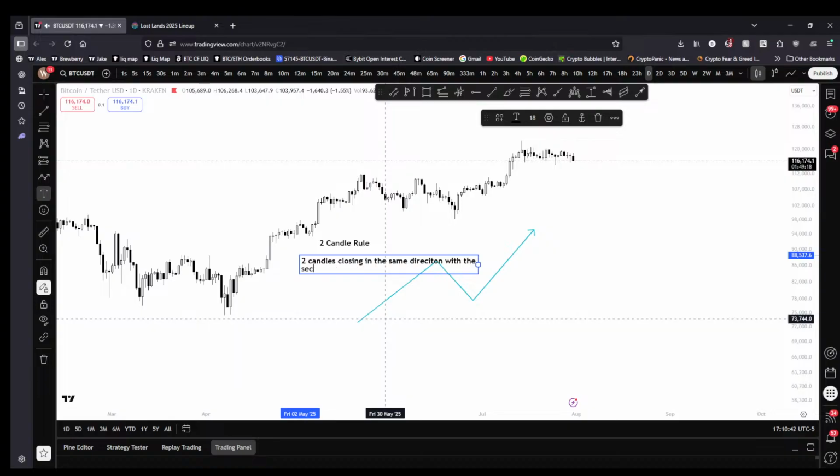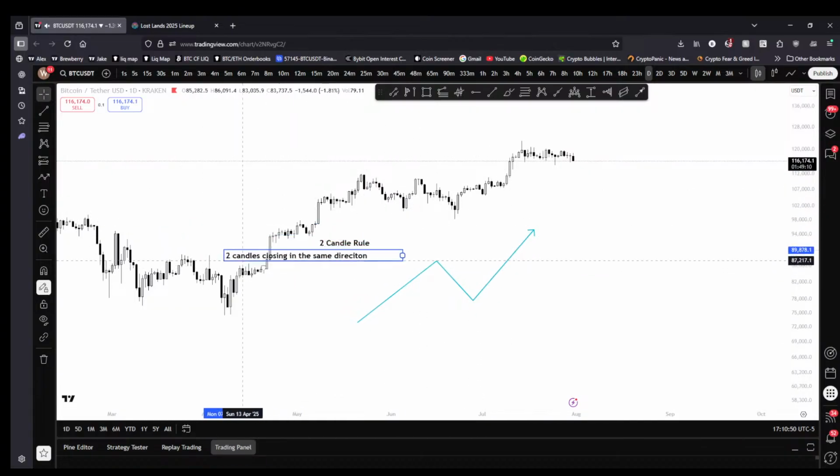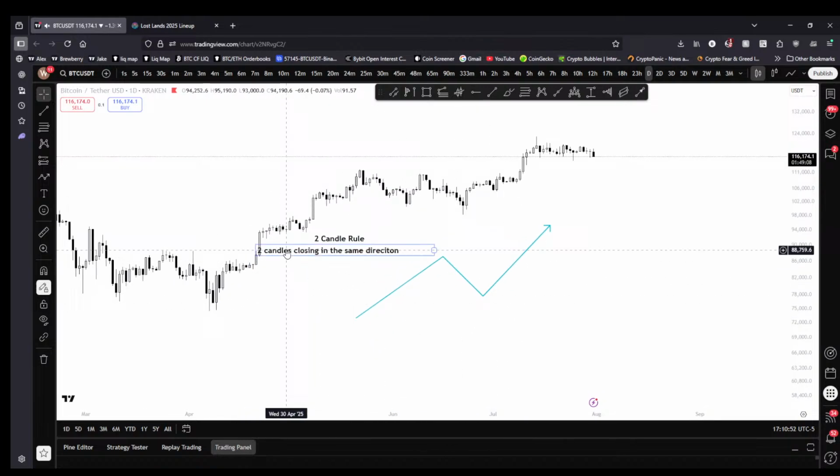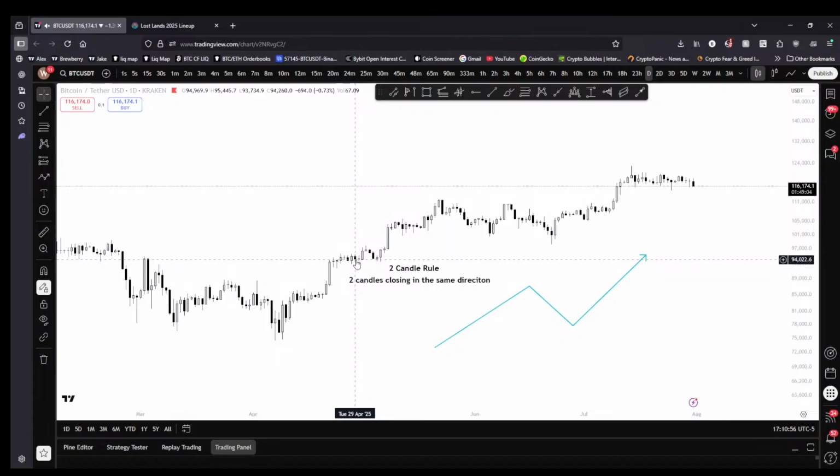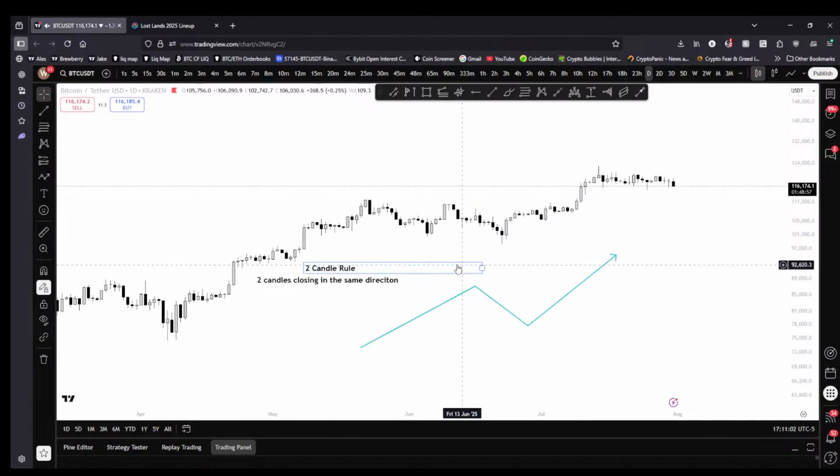Some people don't follow that. So some people follow the rule where the second candle has to exceed, push in the same direction, so it has to exceed the price of the previous candle. Some people don't follow that rule. You can make that determination when you start doing your own market structure analysis. But basically, there has to be 2 bullish candles pushing in the same direction, or 2 bearish candles pushing in the same direction. What does that mean, right?